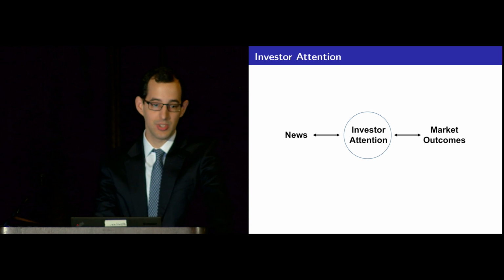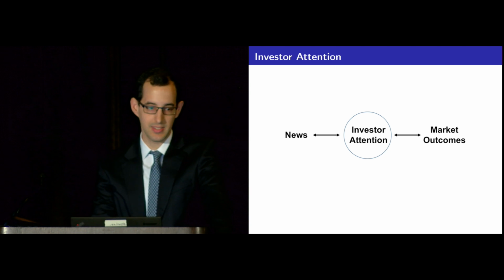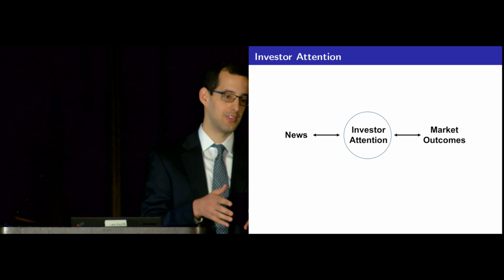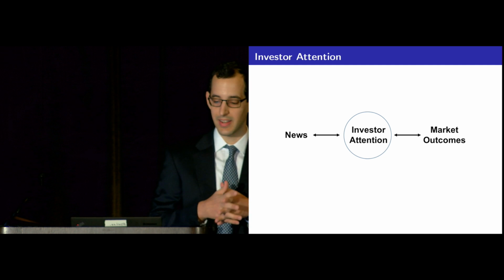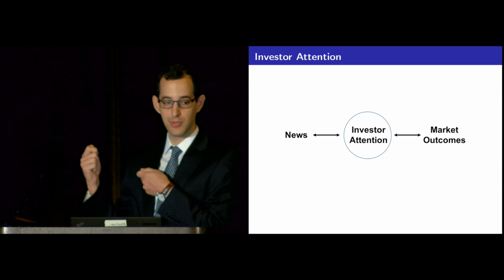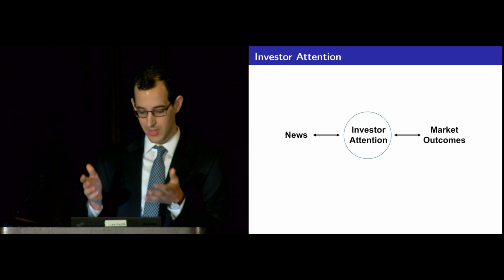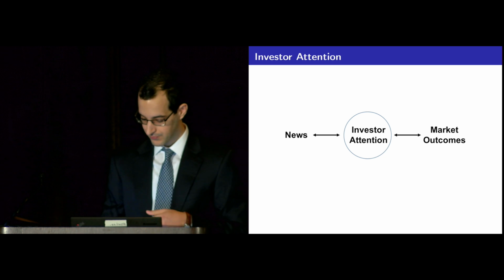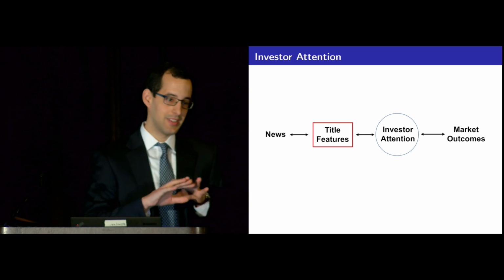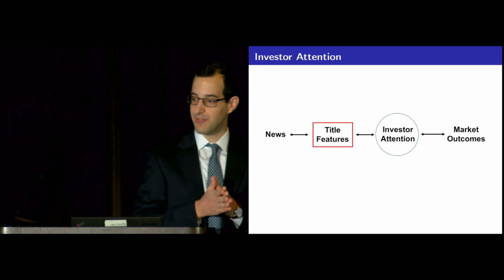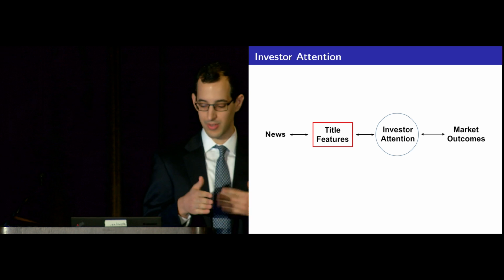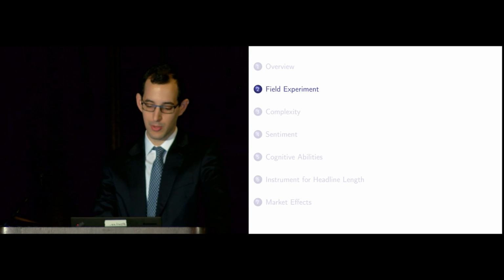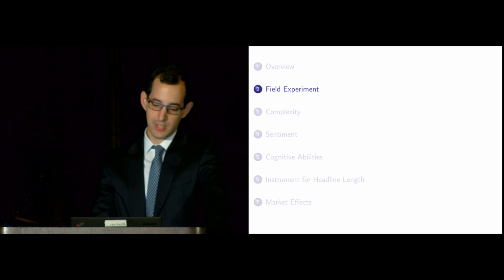So I'm going to try to use a couple of unique settings. I'll introduce some settings that allow me to think more causally about which attributes, first, do attributes even matter for attention? And then can I isolate complexity from other attributes like sentiment? What I do is I show that these attributes do seem to matter for attention, and then I relate this to market outcomes. The aspect of news that I focus on are titles or headlines, so that's what I'm going to be analyzing here, and you'll see why. Because I have this interesting field experiment with randomization, which is going to allow me to do this.